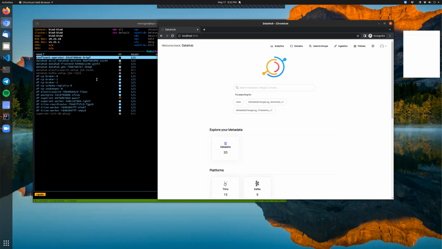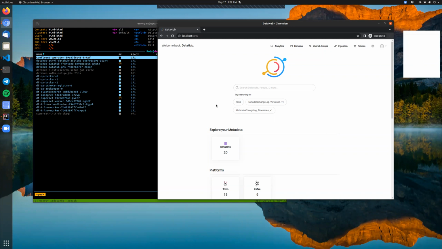Superset is an Apache open source project, and it provides a really easy way to explore your data and visualize your data. It has a UI in the browser where you can look at things in a SQL editor and then generate charts from those. So what we wanted to do was have a single click way of going from DataHub to Superset.